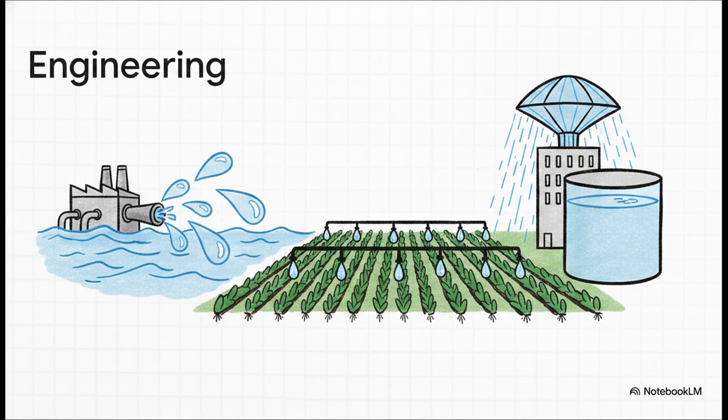And down on the ground, massive infrastructure projects are actively building up our resilience. Coastal regions are pouring money into desalination plants to literally turn seawater into fresh, drinkable water. Inland, we're seeing expansive wastewater recycling programs and the massive adoption of smart, sensor-driven drip irrigation. Even ancient historical methods like rainwater harvesting are getting a modern upgrade to completely optimize how we manage our reservoirs.